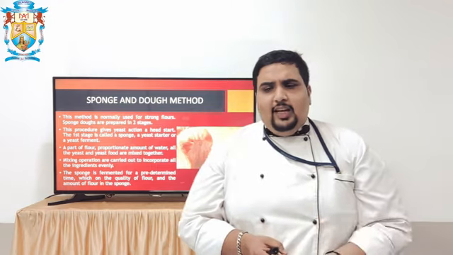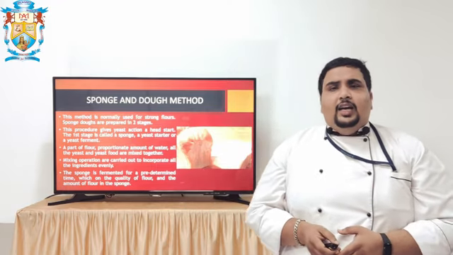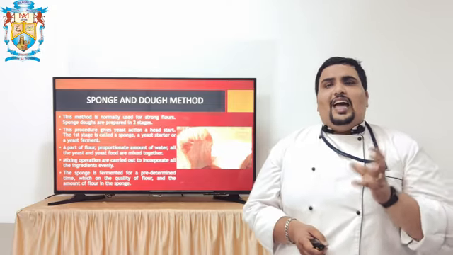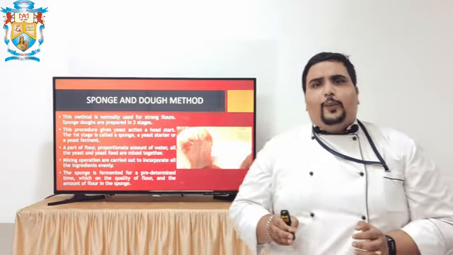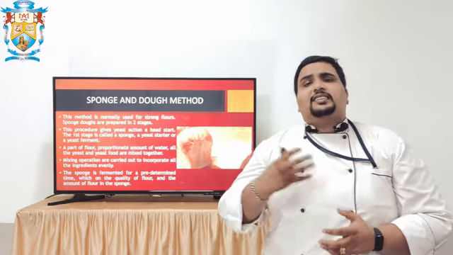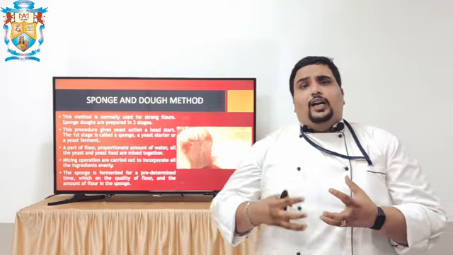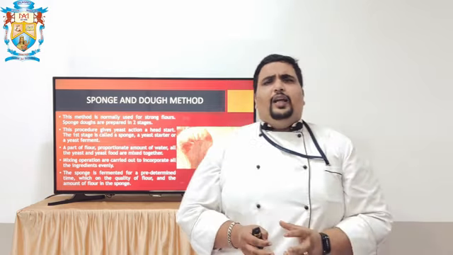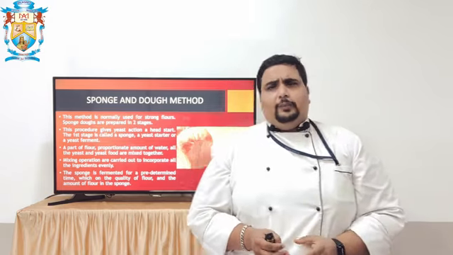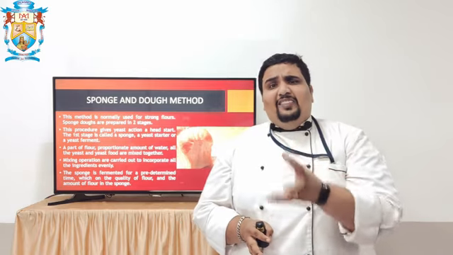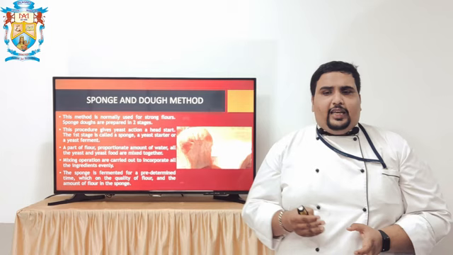Now, how is this done? The first stage is called the sponge method. A yeast starter or a yeast fermenter is added to a part of the flour, a part of the liquid, and the full amount of yeast is added to that, and it is allowed to develop the yeast in the minimum quantity. Yes, it will be a little liquidy, but once this flour is developed, it is added to the main quantity. So what will happen here? The activated yeast will speed up the bread making process.